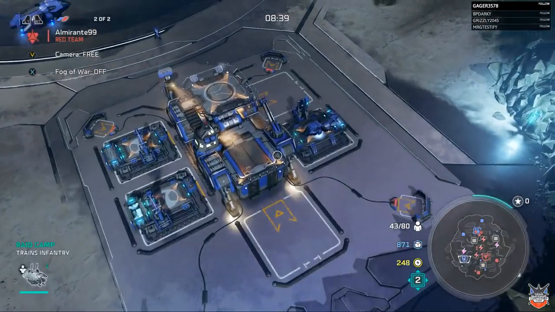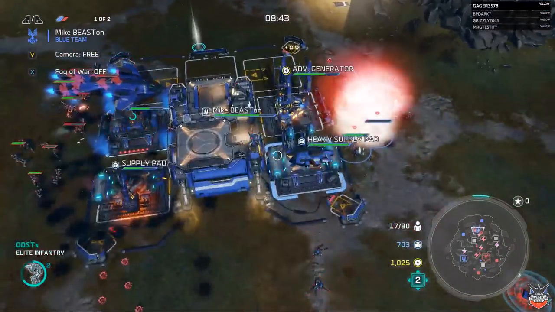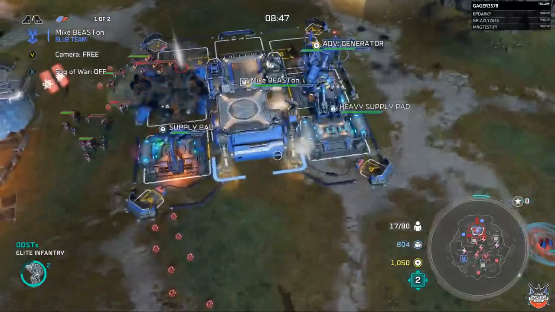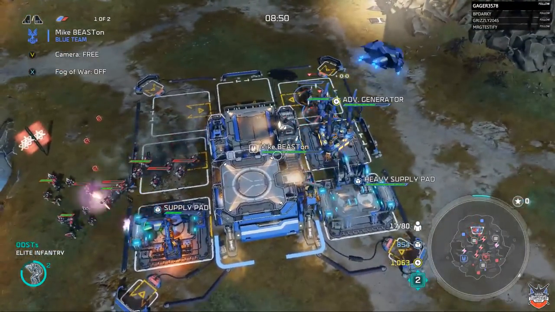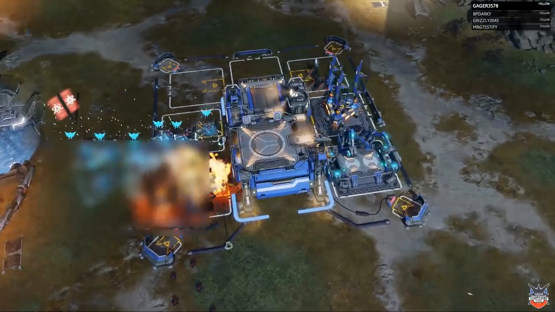But keep in mind that Almirante has no idea about Mike's expansion, and Mike's been sitting on tech 2 this entire game, now sitting at 1,000 power. Oh, good point. So he's looking pretty good. Needs to watch his ODSTs, though. Needs to keep spamming mines whenever he gets them back. His eco is fantastic, Nick, so he might just be saving up for the ODST assault group.